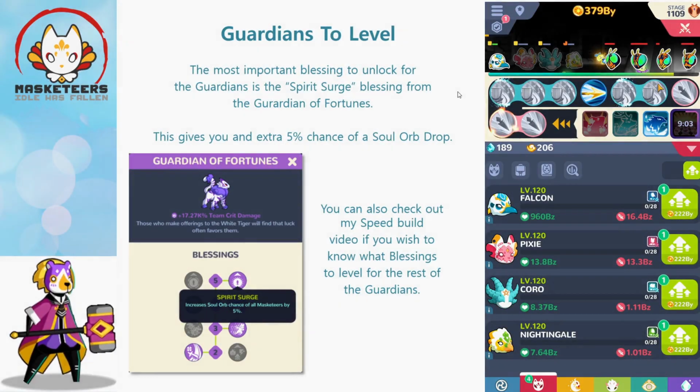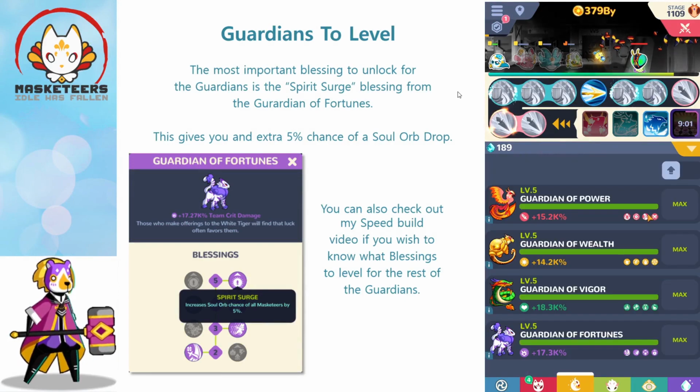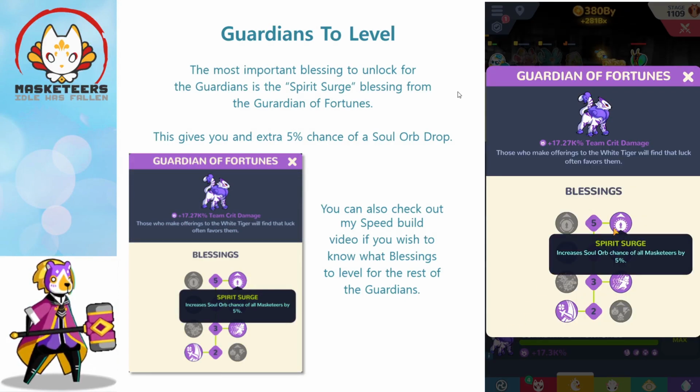Now the most important blessing to unlock for all the Guardians in this build is the Spirit Surge blessing from the Guardians of Fortunes. This gives you an extra 5% chance of a Soul Orb drop rate.